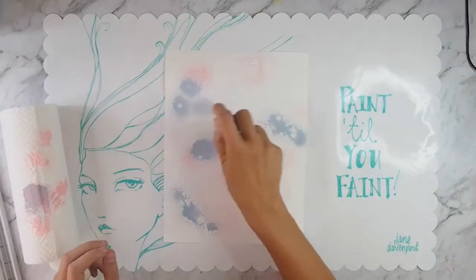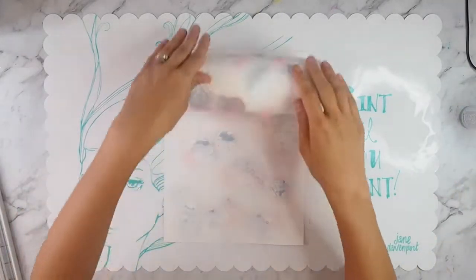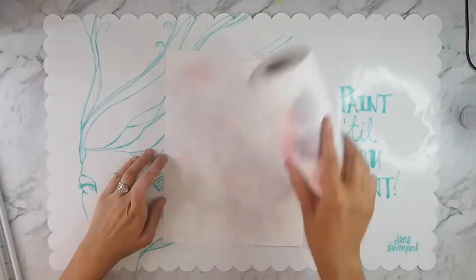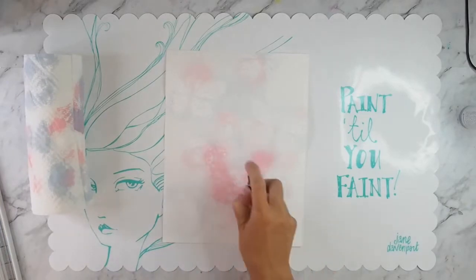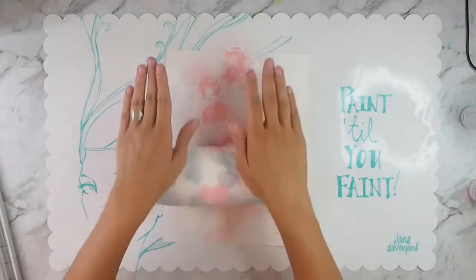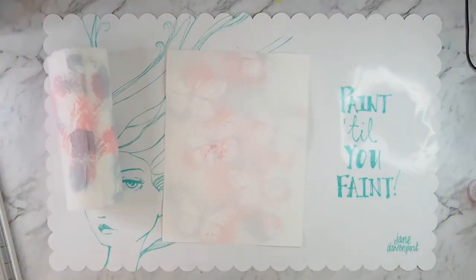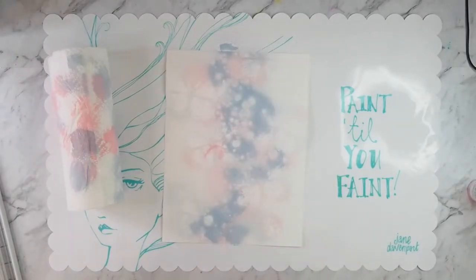Now, the longer that you leave the ink on the page without dabbing it up, essentially, the more permanent it would become. So even if you leave it over the bit where you've embossed, it will actually become permanent over the embossed parts as well as on the paper. So to get the real resist, you need to wipe it up before it dries off because it becomes permanent.